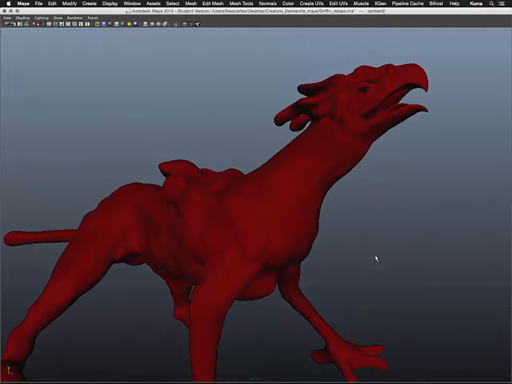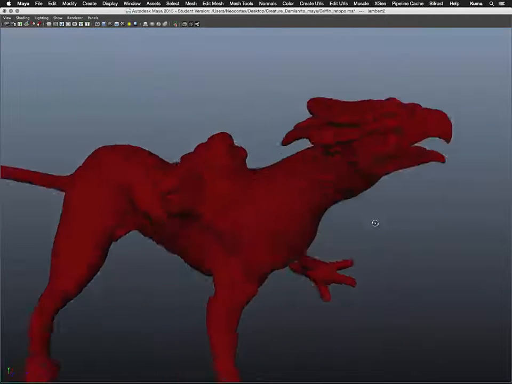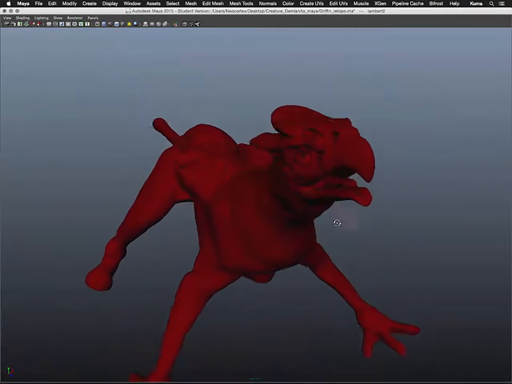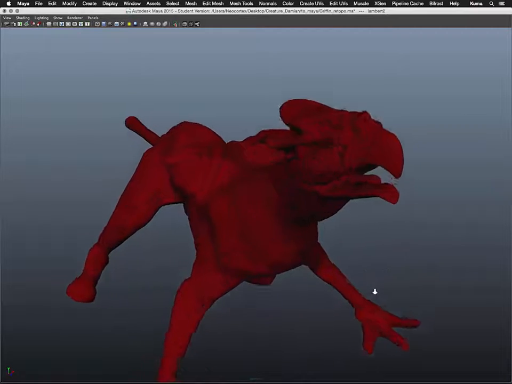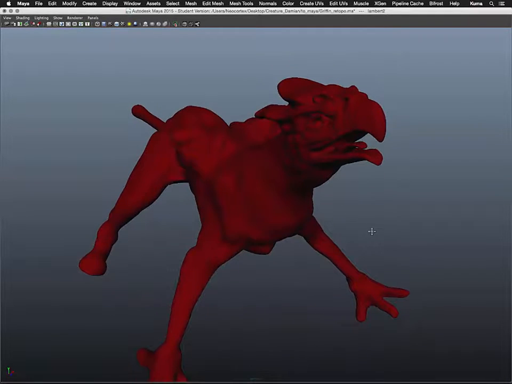So weird bouncing back and forth. Right now I'm in Mac Maya, and typically I use Windows Maya, but the controls are slightly remapped in some ways. Like right now, there we go. Okay, I'm good.